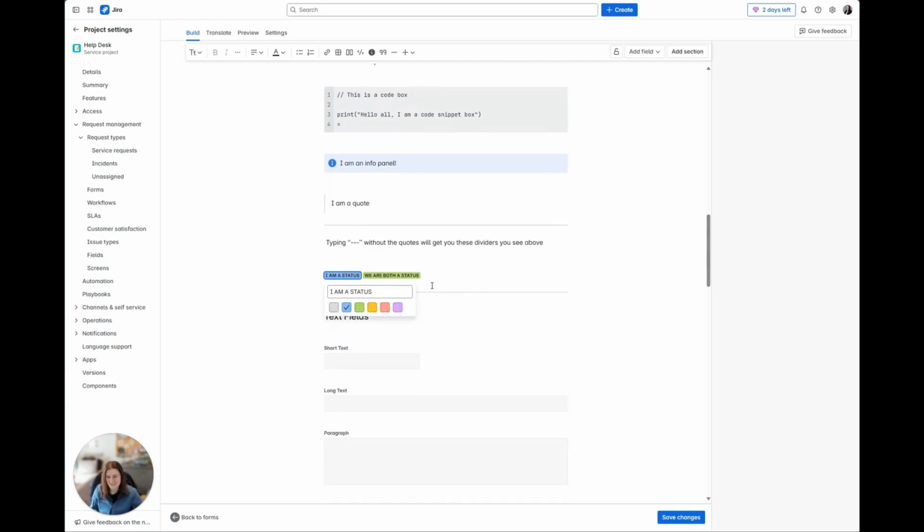You do have these display statuses where they're simply just little boxes and then you have a color code to them. Note that they are all caps, so they will type like this even if you're typing it in lowercase. They do go in caps.